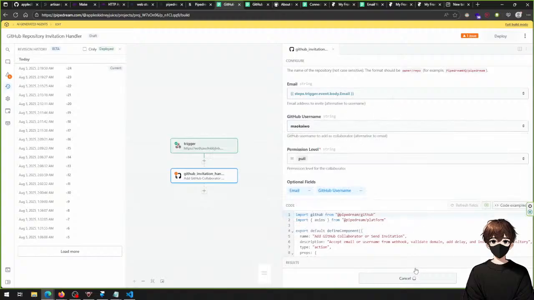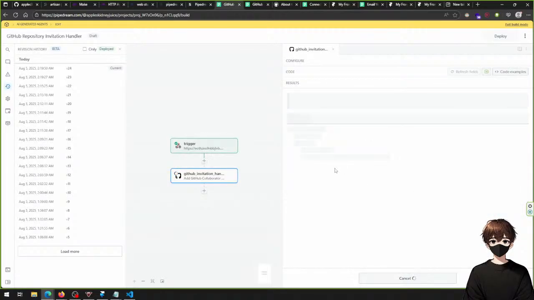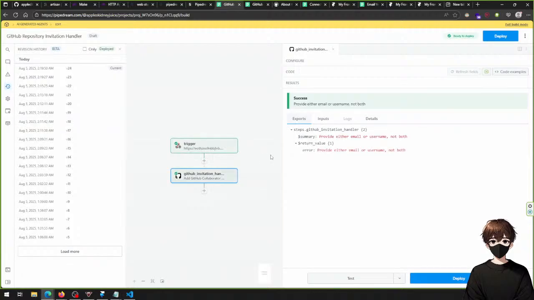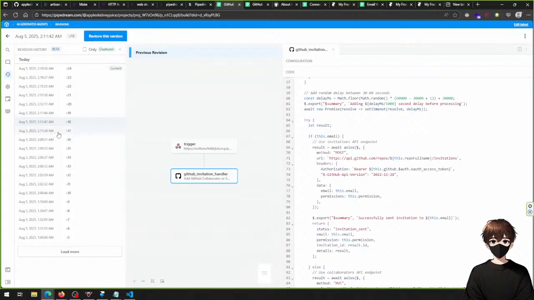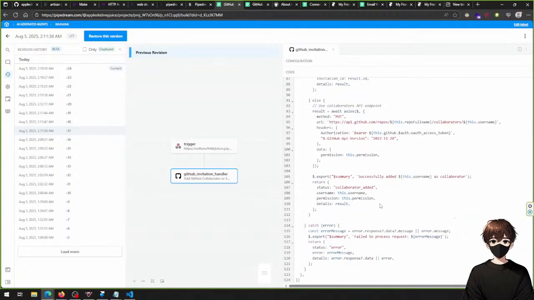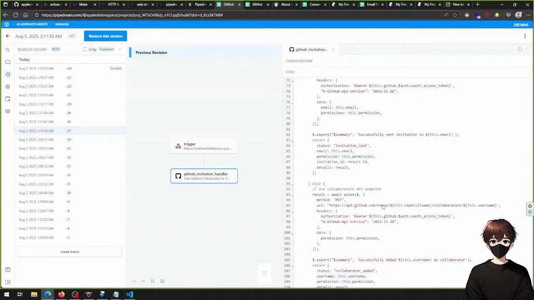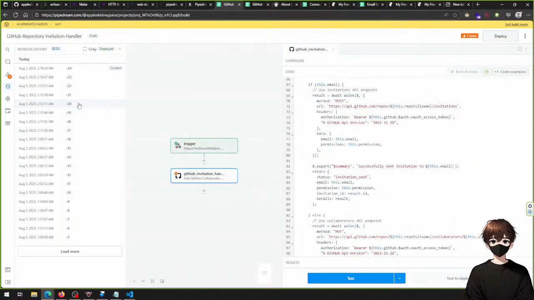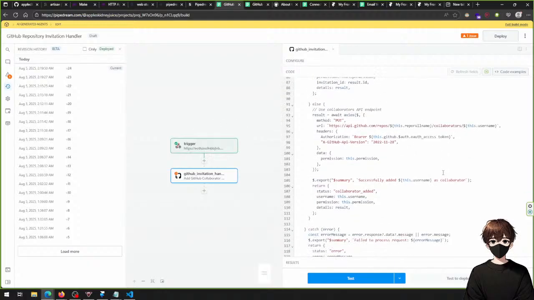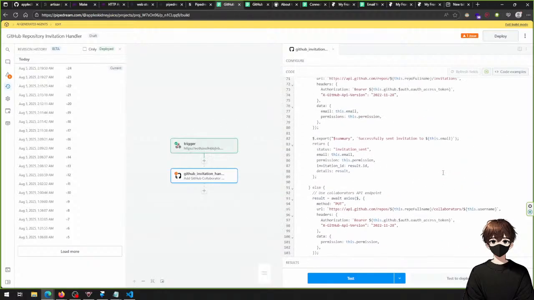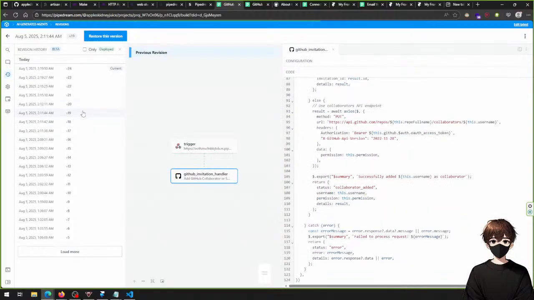Yeah, okay. Based on that, test. Okay, provide either email, not both. So is there something about email here? Yeah, okay, let's go version back. This is only email. Okay, let's go to version 20. Email 19.